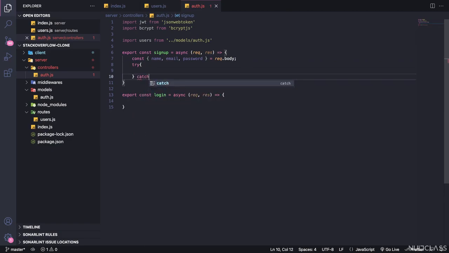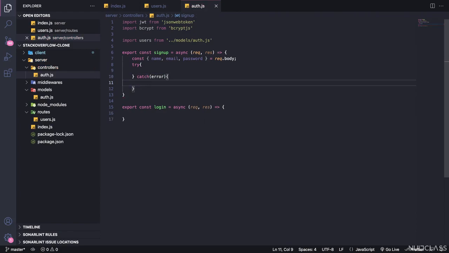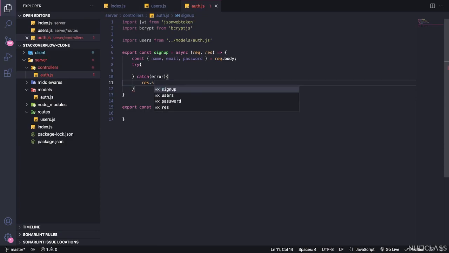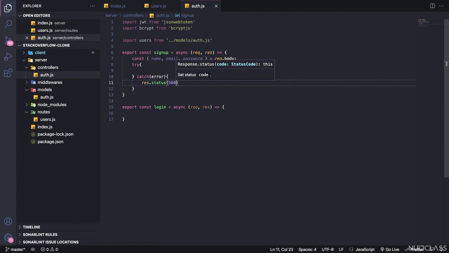Here we will be having a try catch, and in that catch we will catch the error. In the response we will send the status, which is going to be 500, which means internal server error, and the other thing is going to be JSON of something went wrong.